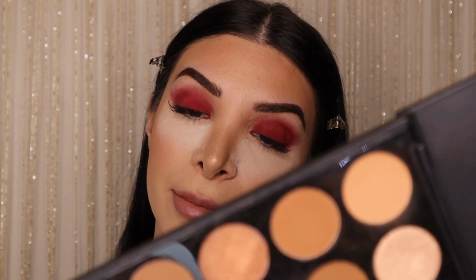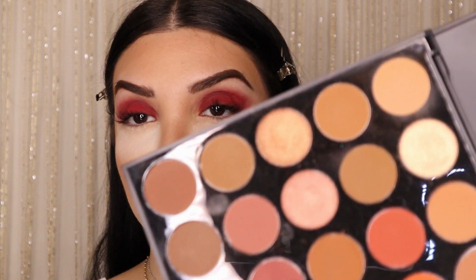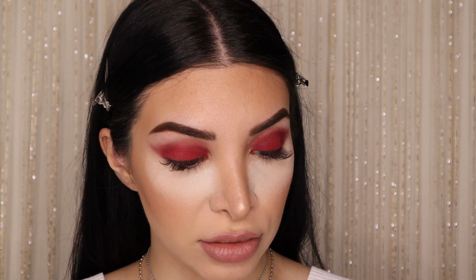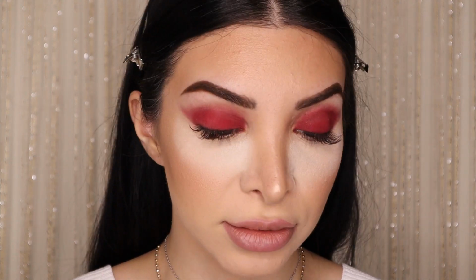And then I'm gonna grab my Morphe 3502 palette, and I'm using the red shade right here to make my eyeshadow look more vibrant.